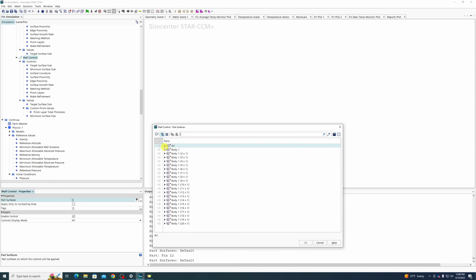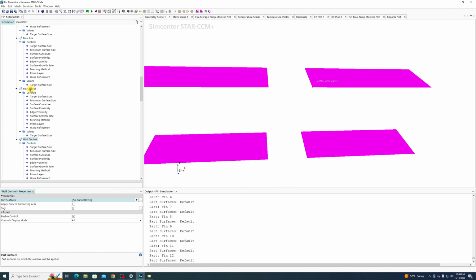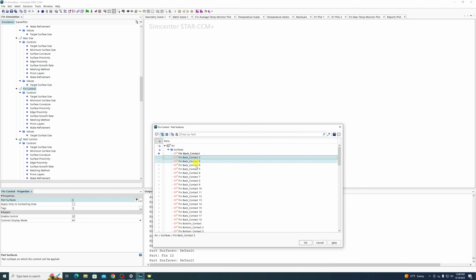So the wall control will be on our run up down. Our fin control will be on the air side for all of these fins.